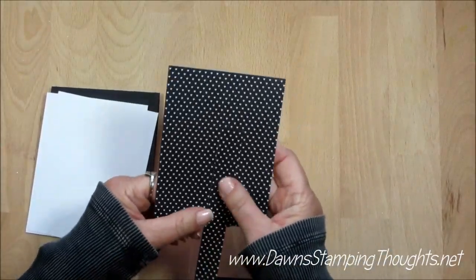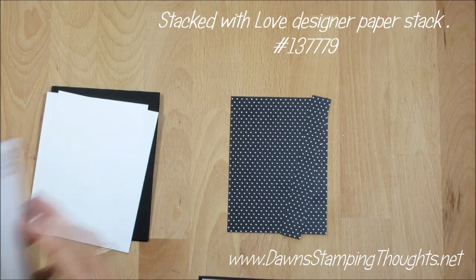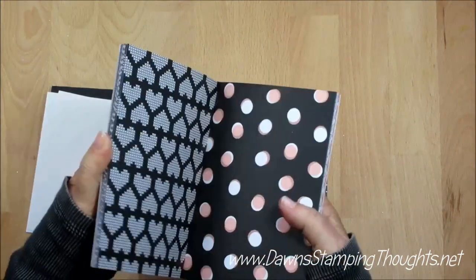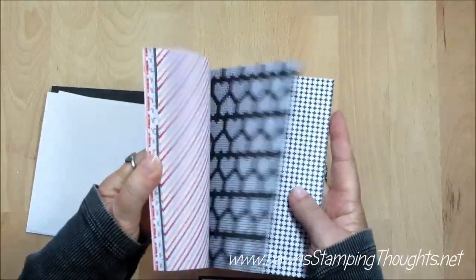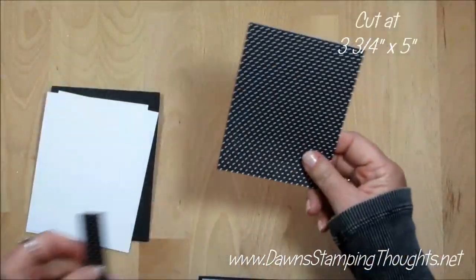And then I'm using a piece of the Stacked with Love designer paper. Let me show you that. This is the Stacked with Love designer paper stack, and it's in the Occasions catalog right now. And one side was like for Valentine's Day, and then the other side is black and white. So lots of uses for this paper. So this piece is cut at 3 3/4 by 5.